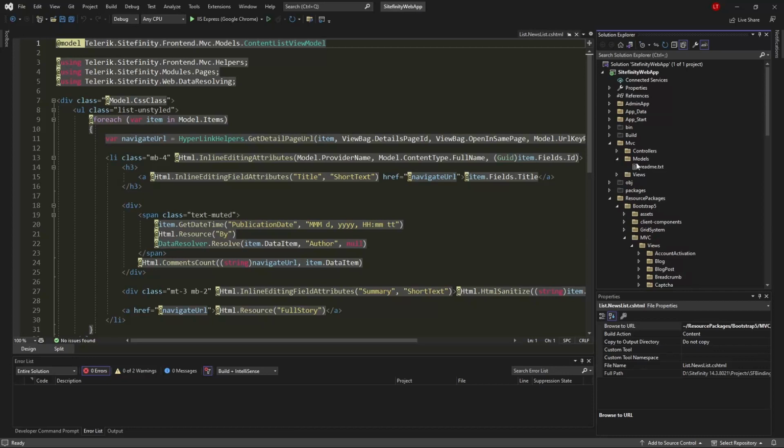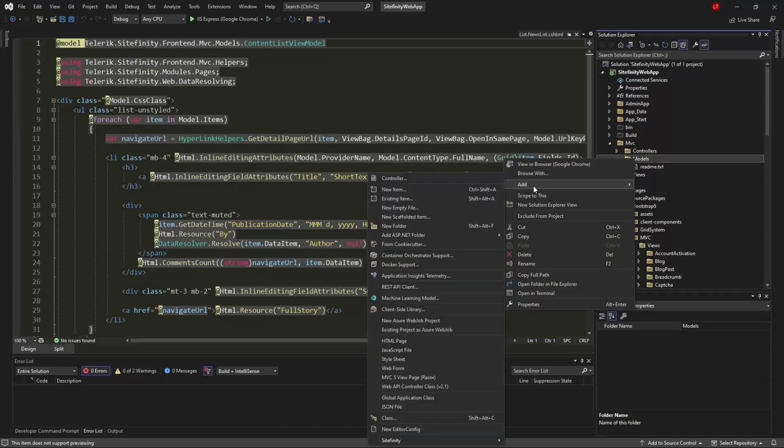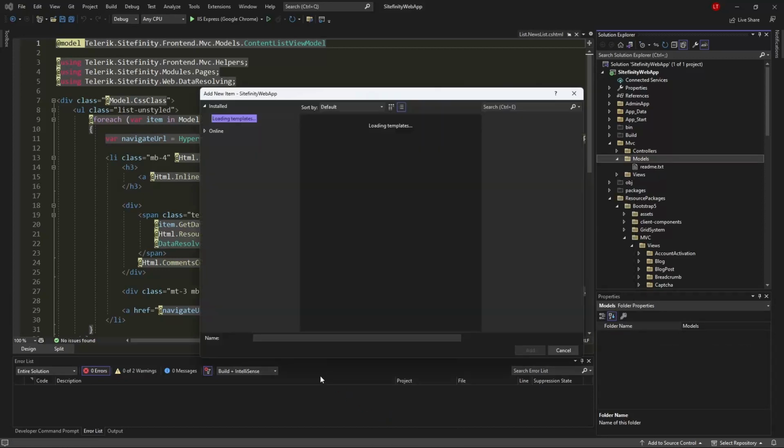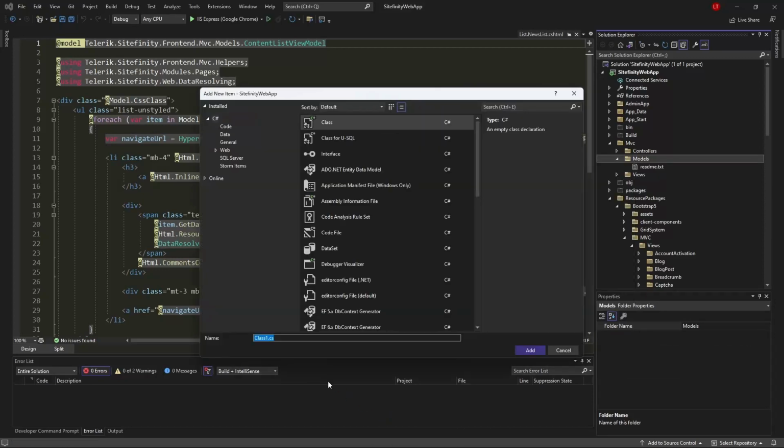I'm going to go to the model and I'm going to create two different C# files in here, one for the model and one for the view model. And I would like to start with the view model just because I want to actually inherit from this content list view model to make it very easy for me not to have to change too many things. I'm going to right click on the model, we'll say add a new class right there. And this class, we'll call it something, let's say Lino News View Model.